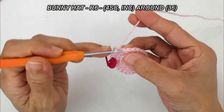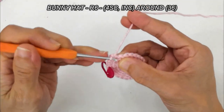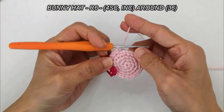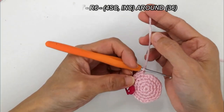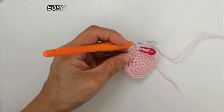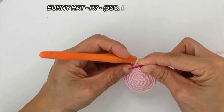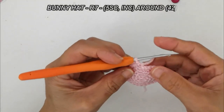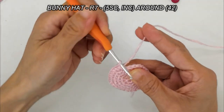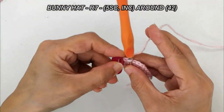2, 3, 4 and then 2 single crochet in the next stitch. Repeat the sequence around. Total stitch count for the round is 36. Round number 7, 1 single crochet in each stitch for the next 5 stitches. Mark the first stitch.